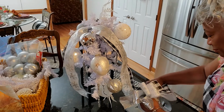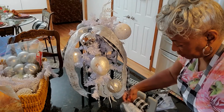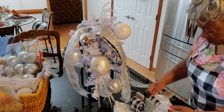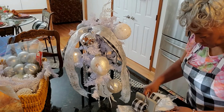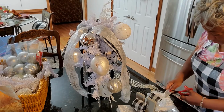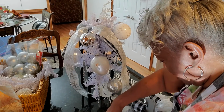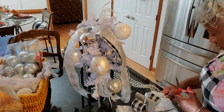Let me look at that. So that gives me some silver. Gives me some of the snowflakes, silver, snowflakes, have pieces I need to dovetail. You can never have enough little ends when you're dealing with a swag. You want something that's just going to draw that eye. There we go. Now, I think that's going to work.